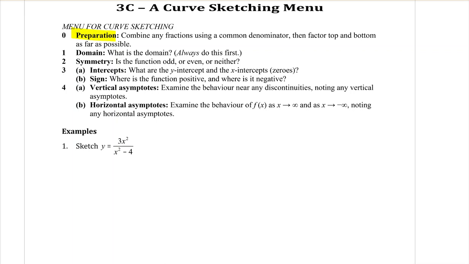All right, but then this is actually how we get to the sketching part. First of all, we want to find the domain, possible x values. 2, we want to find out if our graph is symmetrical, that is the odd, even, or neither part. Part 3 is where a lot of work will happen. We want to find all the intercepts, so that's x-intercepts and y-intercepts. The y-intercept is found when x equals 0, and the x-intercept is when y equals 0. And we want to find the sign, which means we can use our table of signs to see where our graph is positive and where our graph is negative.